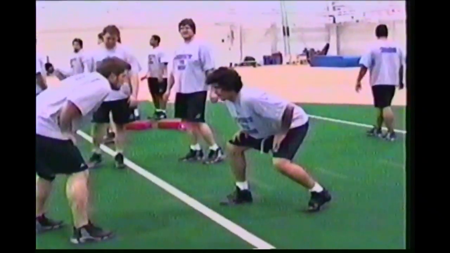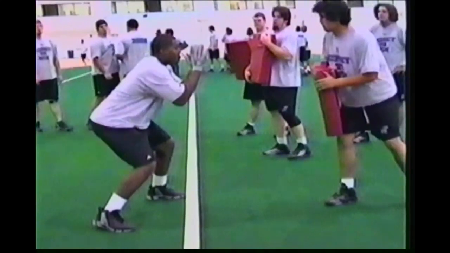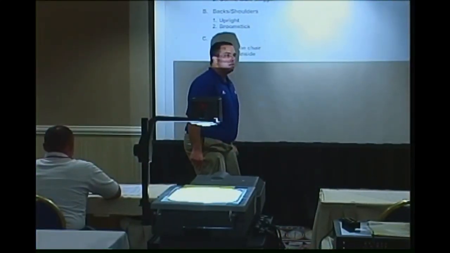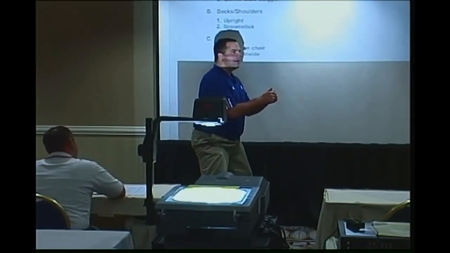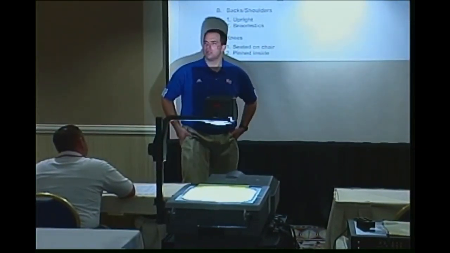Okay, so toes are still square. Big thing you got to coach against: that back foot. The first thing that's going to happen when they go to sit down, it's going to open up because there's not enough strength in the hips. Just coach the heck out of it. Do wall sits, do whatever you got to do.